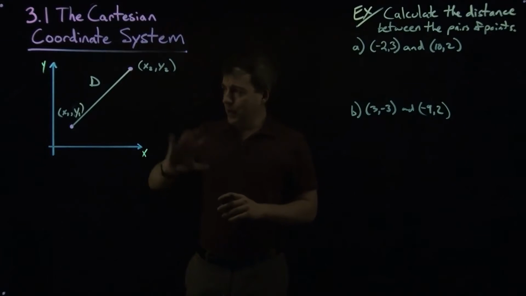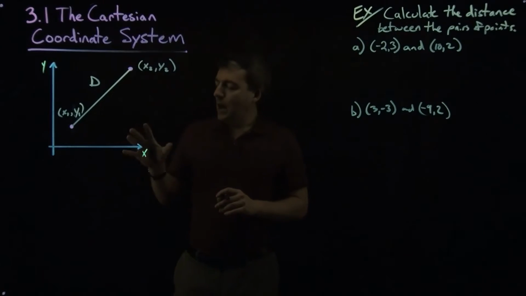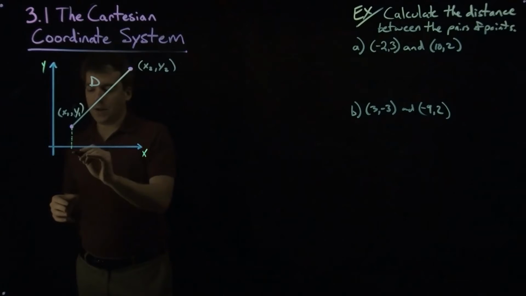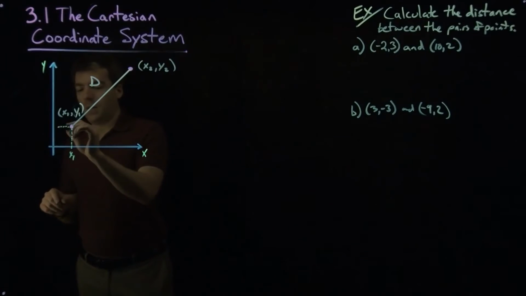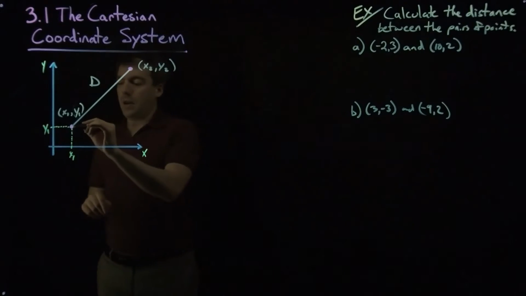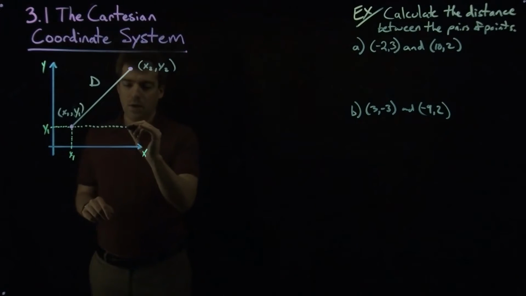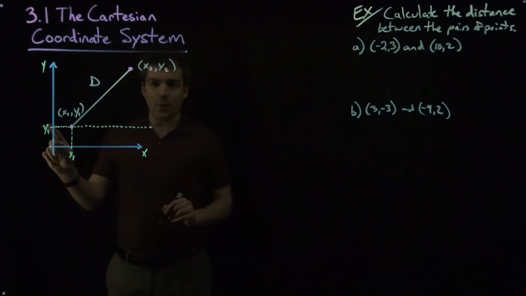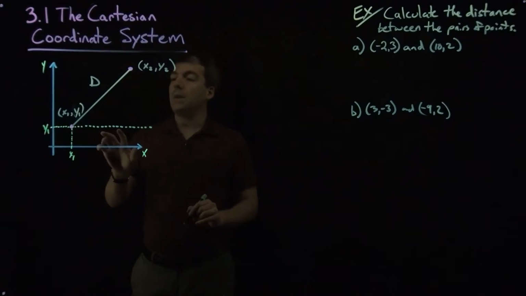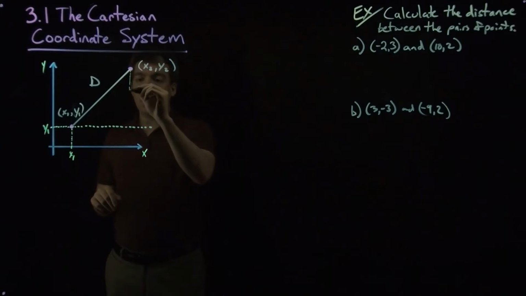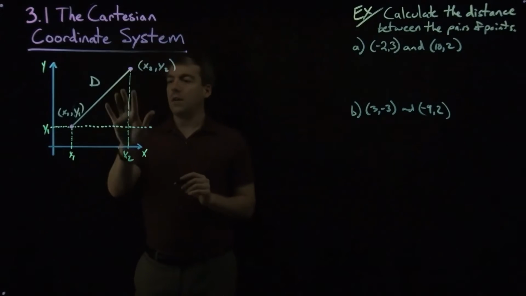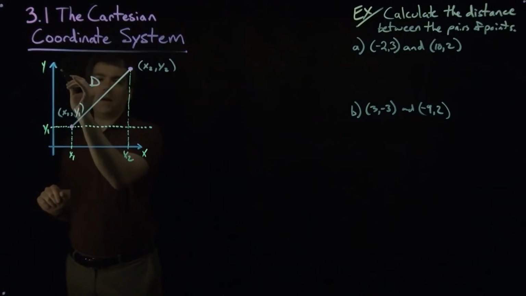All right, so what we'll do is we're going to kind of investigate this picture a little bit. The first thing I want to do is to draw the locations of both x1, so there's x1, y1, so there's y1, and then I'm going to extend that over here. So this line is of all the points that have a y coordinate of y1. And then right here we would have x2, and right up here we have y2.